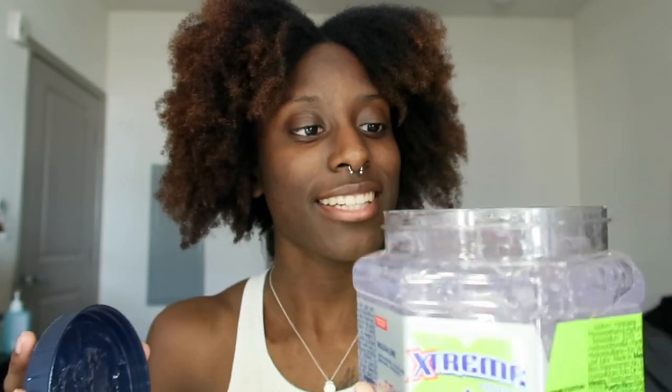I'm just gonna be giving you guys my thoughts on this gel and this styling cream put together. These are two of the most talked about products in the natural hair community. So let's see if it's gonna work for my hair. I love the way this gel smells. It looks like jello. It smells like clean, like fresh air, like nature. I'm excited to use it. Let's get straight into this video because I know y'all want to see how this is gonna look on my type 4 hair.